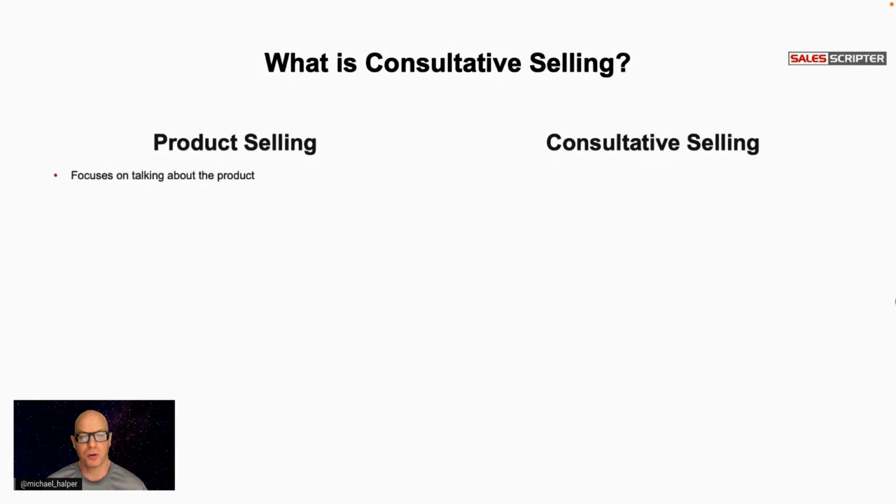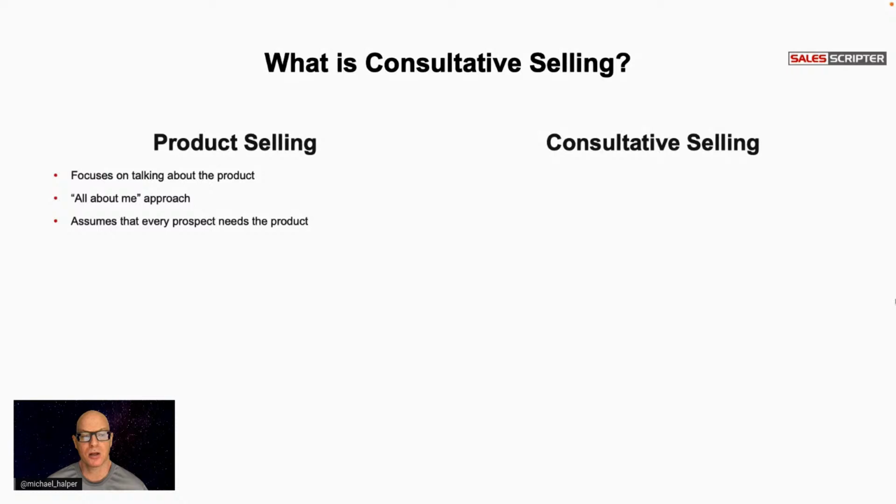This is an approach where a salesperson will go out and primarily try to sell their product by talking about their product as much as they can. All they really talk about is what they sell and the company they work for. Since you're talking primarily about the product you sell and the company you work for and trying to close the deal, this is an all-about-me approach, similar to going to lunch with someone and all they did was talk about their own stuff. That's what this approach is like, because you're all about, this is who I work for, this is what I sell, do you need what I sell?